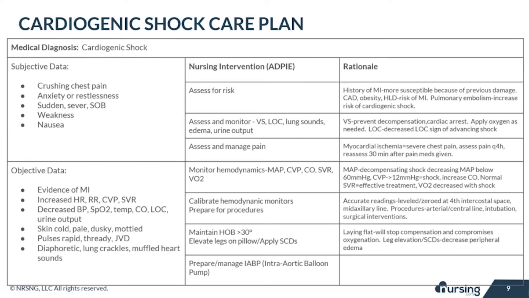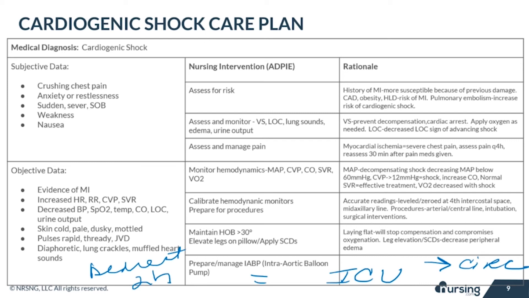A final intervention is the intra-aortic balloon pump (IABP), an advanced technique typically seen in the cardiovascular ICU. The IABP decreases workload and afterload on the heart and assists with forward circulation. It is inserted through the femoral artery into the descending aorta, inflating during diastole to help with filling pressures and deflating during systole for forward pressure. After insertion, the patient's legs must be kept straight at all times, the patient should be on bed rest and repositioned every two hours, and facility policy for documentation of pressures should be followed.